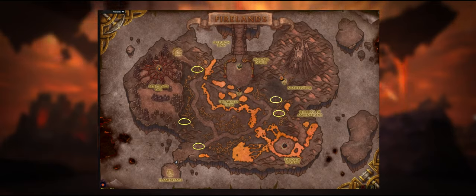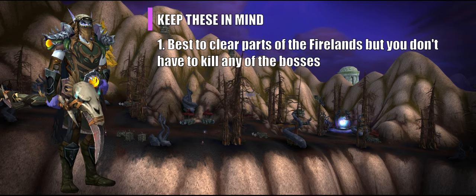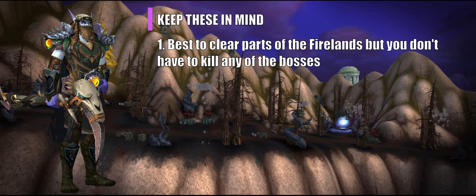Now before showing you the clip, here are 5 things to keep in mind before gunning for the actual achievement. The first thing is that it's best to clear parts of Firelands, but you don't really have to kill any of the bosses. To summon Shanox anyway, you have to clear most of the mobs in the main floor, so make sure that ties into you clearing parts of the encounter where you'll be dragging Shanox along. Again, if you're really just after the bucket list achievement, you can avoid killing the other bosses.